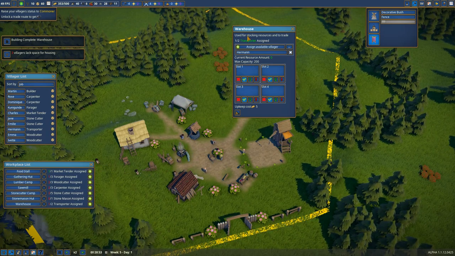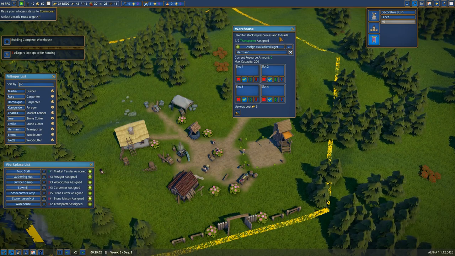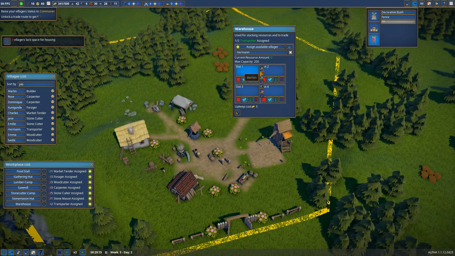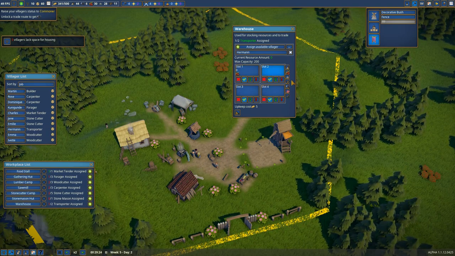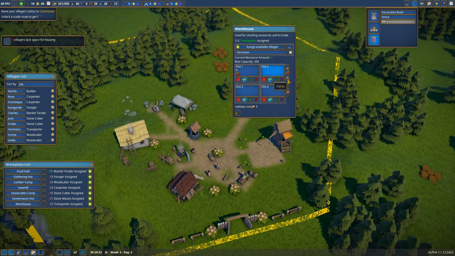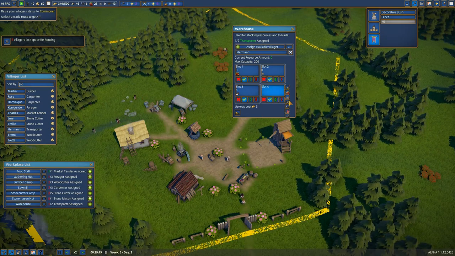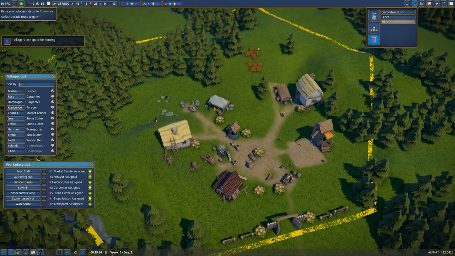These are used for stocking resources and to trade. One thing I don't understand is why do we need to stock it here for trading purposes? But the things I'm gonna put here are berries and probably, let's see, berries, stones, wood, and maybe planks. Yeah, that looks good.